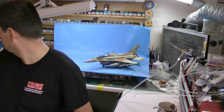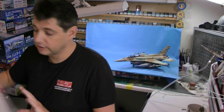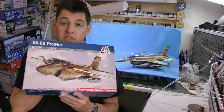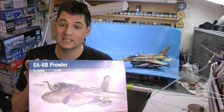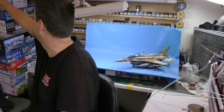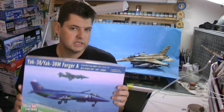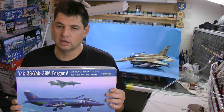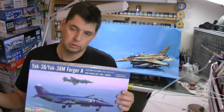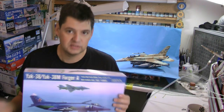Over my shoulder I've got a load of kits that came in this week and to be honest I went a little bit mad. I've got the Prowler now - this is the Kinetic but it's the Italeri rebox, so I'm going to do a review of that in a moment. A couple of weirdo ones: Hobby Boss, an underestimated company. You talk to people and ask them to name two or three kit manufacturers and they'll say Airfix, Tamiya, Hasegawa, perhaps Trumpeter these days - but Hobby Boss really gets overlooked.